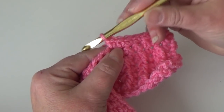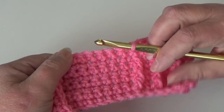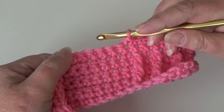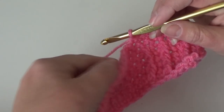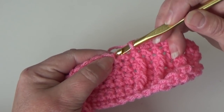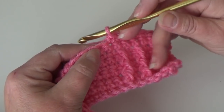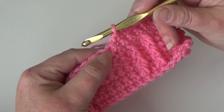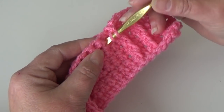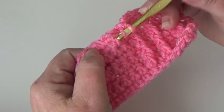So now we're going to start with our front post double crochet. You already know how to do it, so I'm just going to tell you instead of explaining it step by step. Here's our next single crochet. We're going to go down and work a front post double crochet in the next single crochet 2 rows below. So yarn over the hook, insert it around front to back, back to front around that stitch, and you're going to work a double crochet.